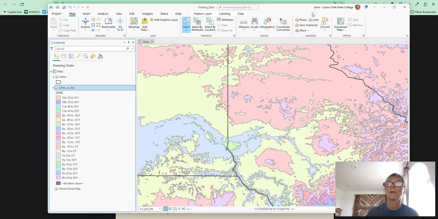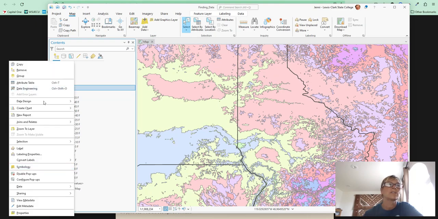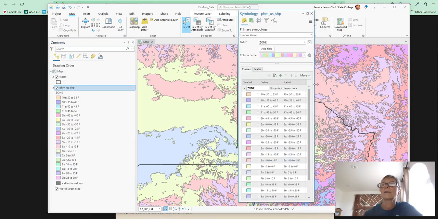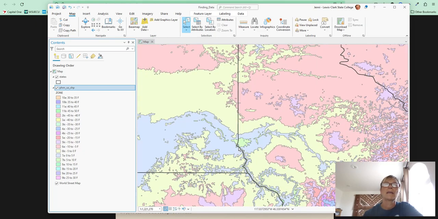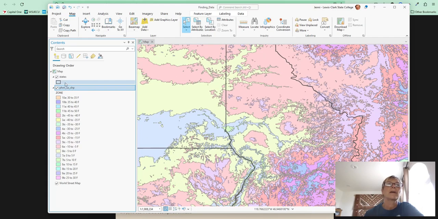Mess around with those a little bit, but I changed my transparency based on the symbology for the zone numbers, and I made the transparency more transparent if it was a higher number or less transparent if it was a lower number. Anyway, I'm going to go back to that symbology for a minute and unclick show all other values. That's that kind of gray other, which is something that didn't get referenced or something like that.